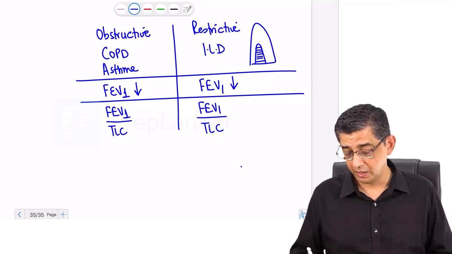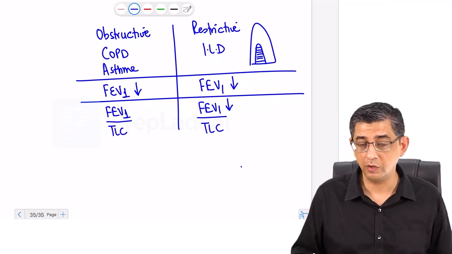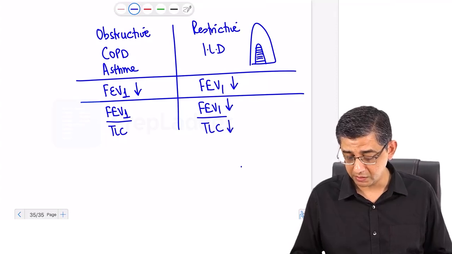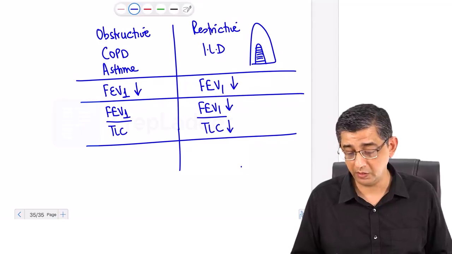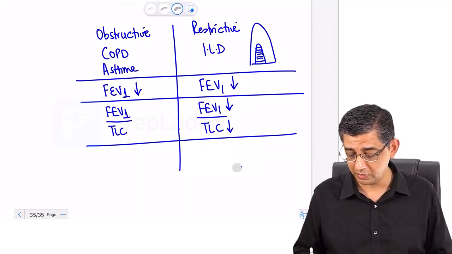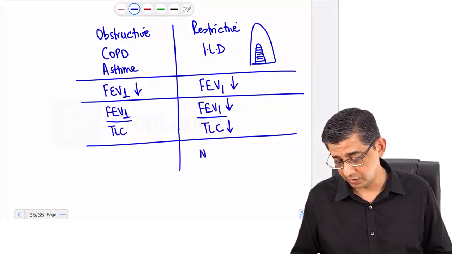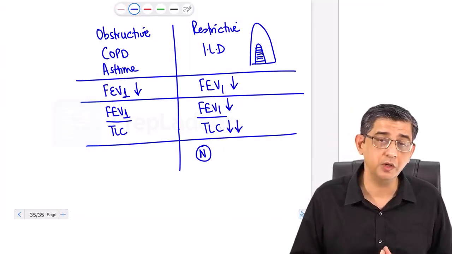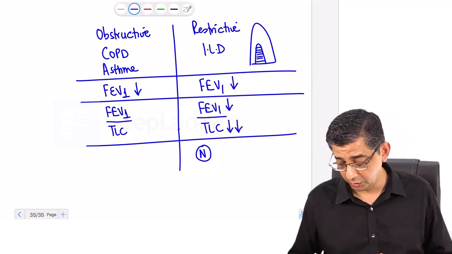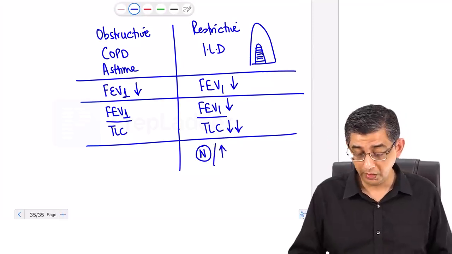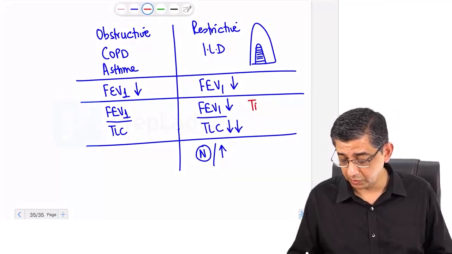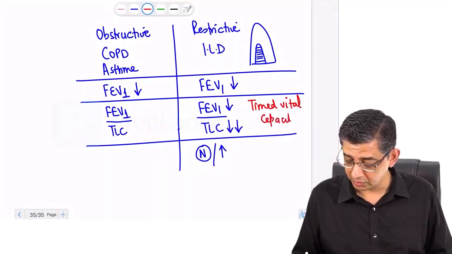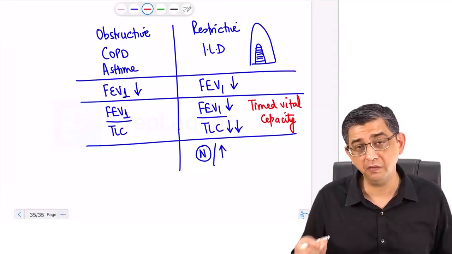On the right hand side, FEV1 is already lesser, smaller lung. But because there is fibrosis, total lung capacity will be less than 6 liters. Now if you look at the mathematics here, the numerator is reduced and the denominator is also reduced. So there's a possibility that this ratio may be normal, or if there is disproportionate reduction of TLC, then the value mathematically can increase also. Well, guys, I am teaching you at the moment a term by the name of timed vital capacity. Timed vital capacity can be normal or significantly increased in a patient of restrictive airway disorder.